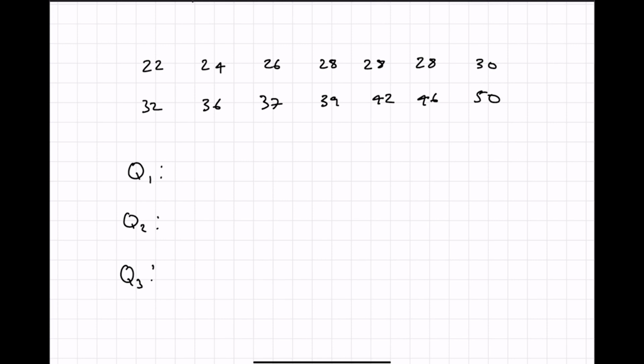So let's start with this. How many numbers are there in total? What is n equal to? So we've got 1, 2, 3, 4, 5, 6, 7, 1, 2. So we've got 14 numbers in total. Okay, so let's start with the median since we're always familiar with it. For the median we do 14 plus 1 divided by 2, which means we have 15 over 2, which is 7.5. Therefore, we need the 7th and the 8th values.